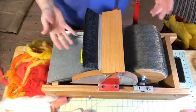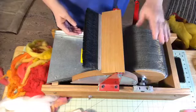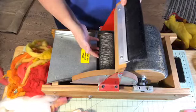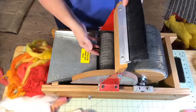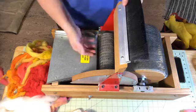Okay, so here's the drum carder. Now, I don't know all the technical terms. I just know that the fibers get fed in here, although I don't do a lot of feeding in because some of the fibers have a tendency to get caught on this intake drum.